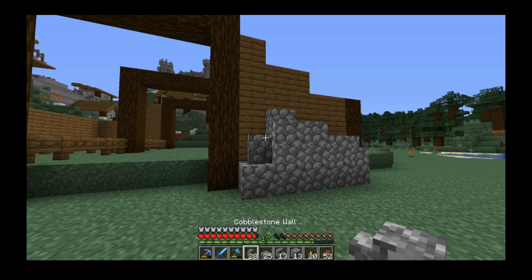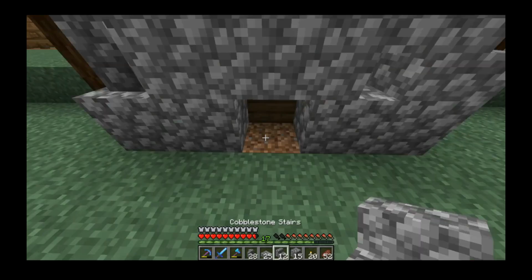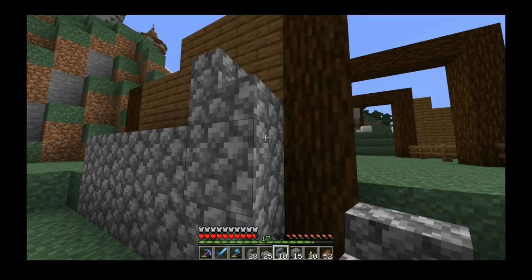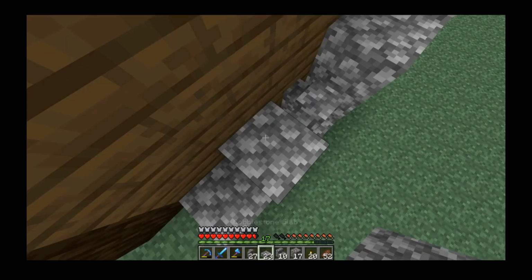I am gonna do this and put something like that to make a little hole. And then maybe we do another stair like that to make it look like there's a little chunk missing. And then we're going to do something similar on this side, but with a different pattern, just really close to the same thing, but a different combination of blocks.